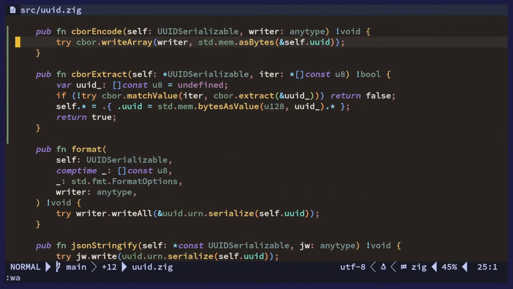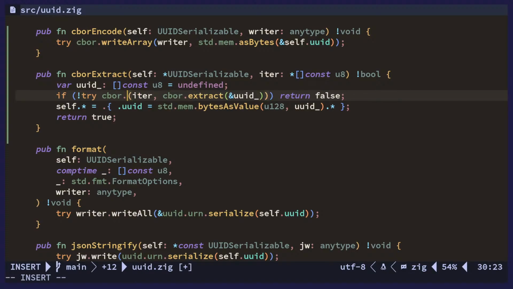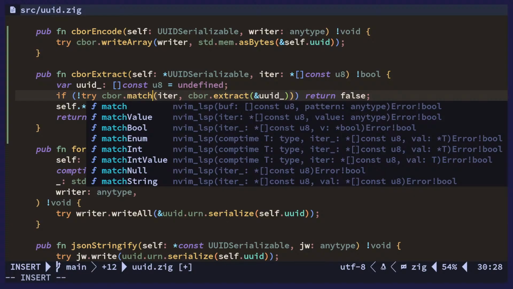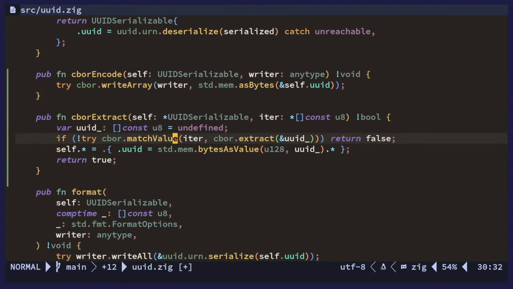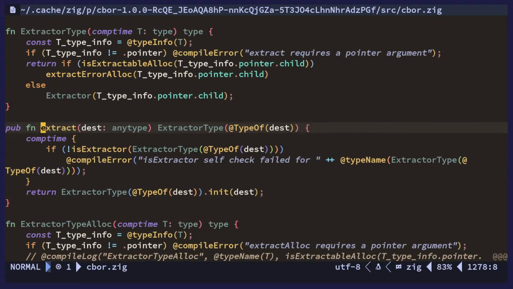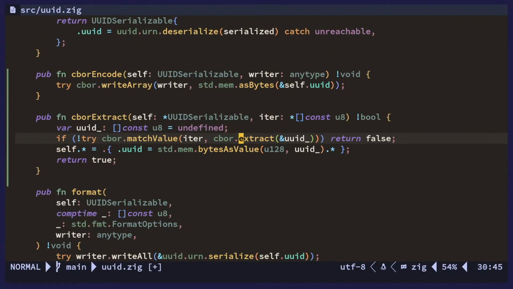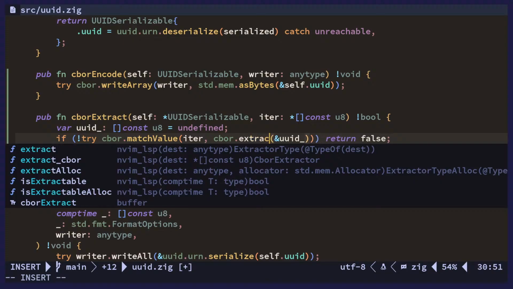Write array, and then this is gonna match value, but it's not gonna match. Does it have match array? No. Okay, well, we do have an extractor. Extract.